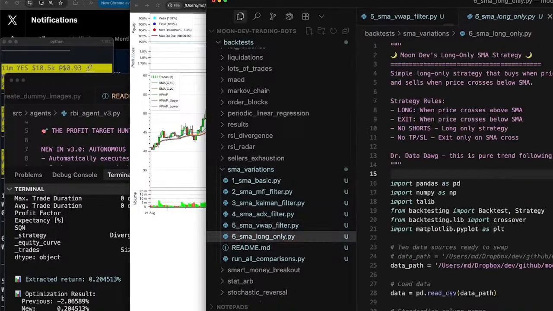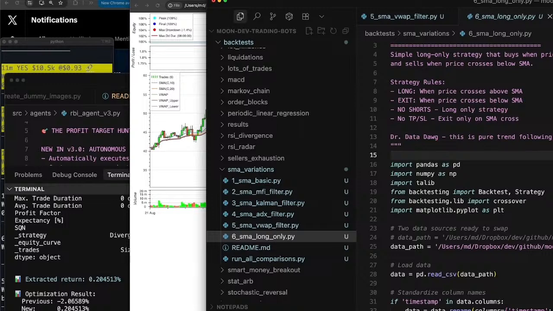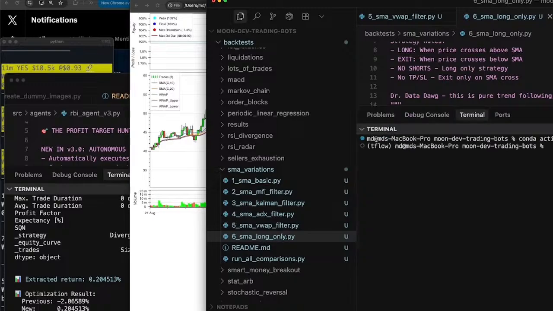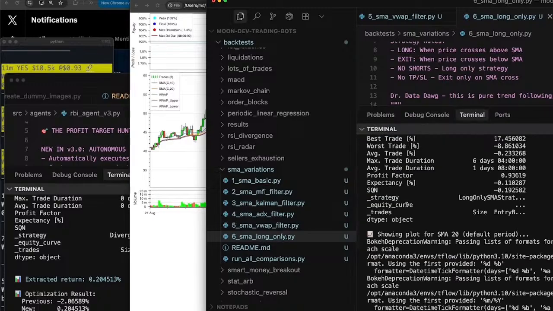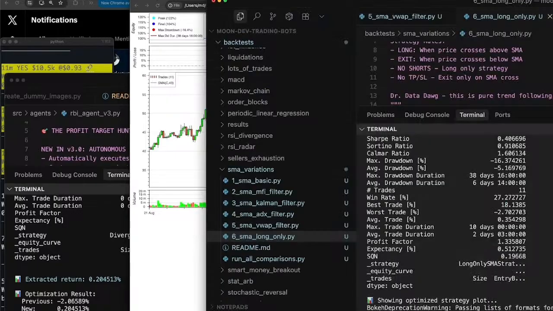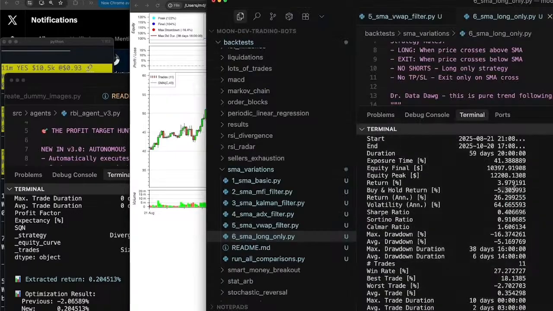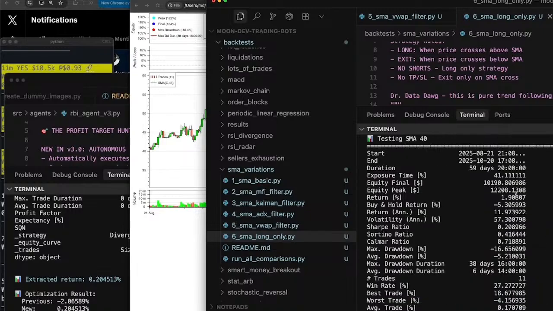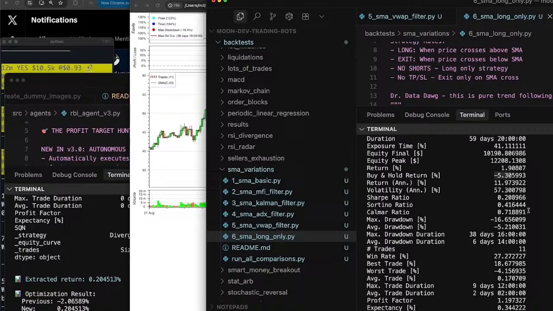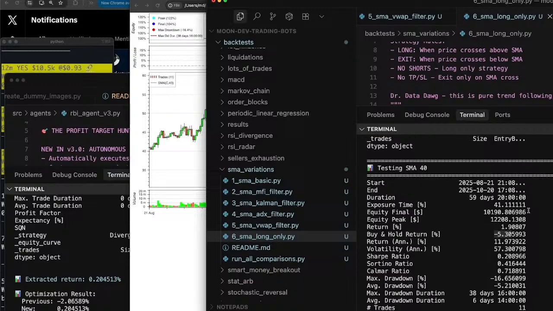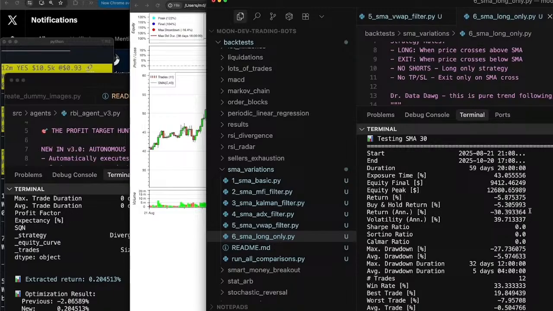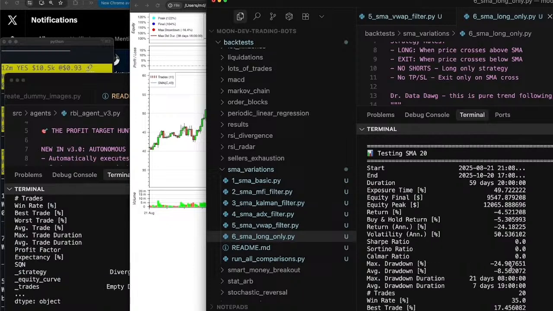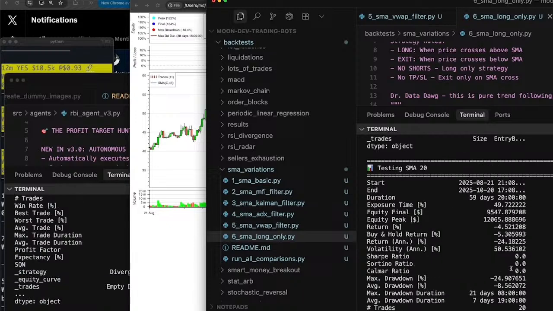HYPE and HOUSE. Where's the HYPE at? Where's the HOUSE at? The House of Finance? You can't have a House of Finance without House coin, dude. Come on. Okay, so you can see here, this one, 3% versus negative 5. It's 1.9 versus negative 5. Okay, so that's interesting, dude. Just a simple moving average is better than, well, that one's not. Better than buying and holding HYPE coin and HOUSE. Both of them, really.